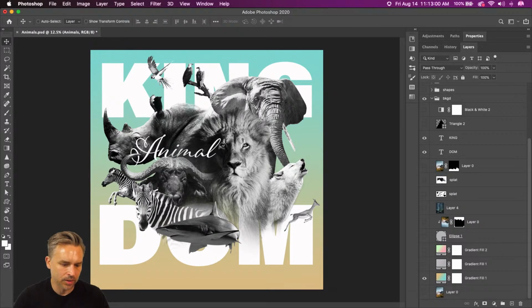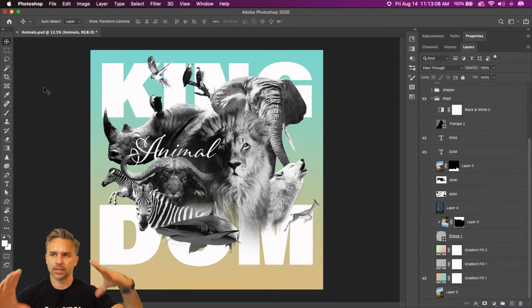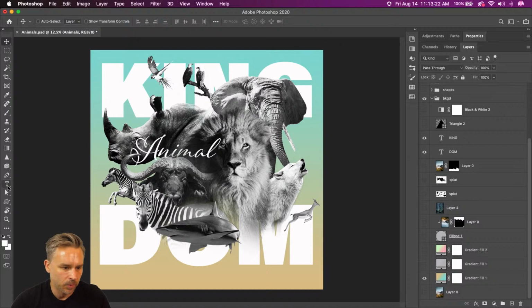I'm going to jump into Illustrator, because we really need to modify this text a lot. I don't like how it is basically a bar of text, this blob, and then a bar of text and this little text. It needs to be more unified. So I want to be able to stretch out the K and the G and the D and the O and the M, have it all flow together. It's going to be best if I have all those vector points.